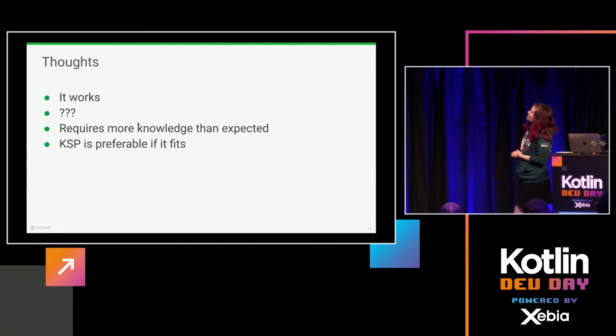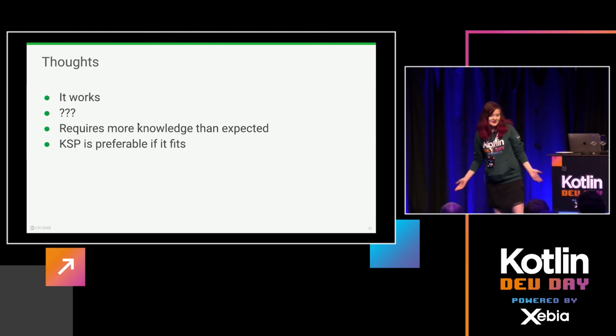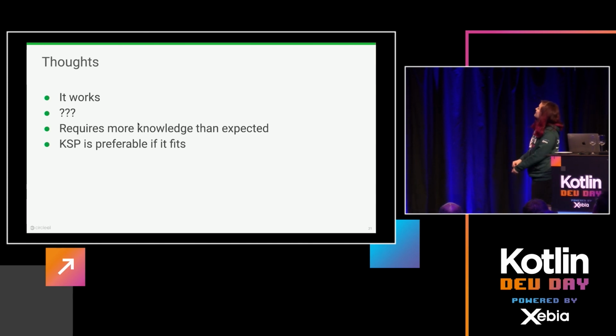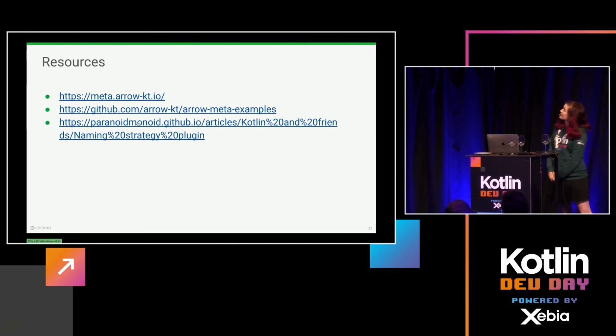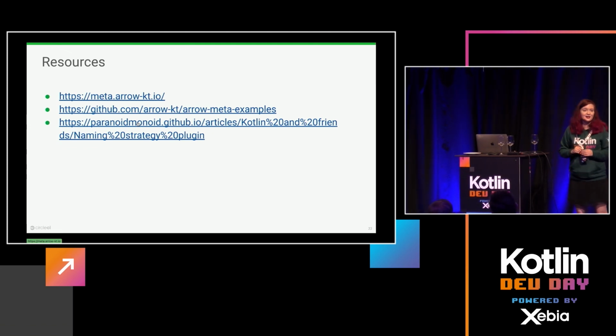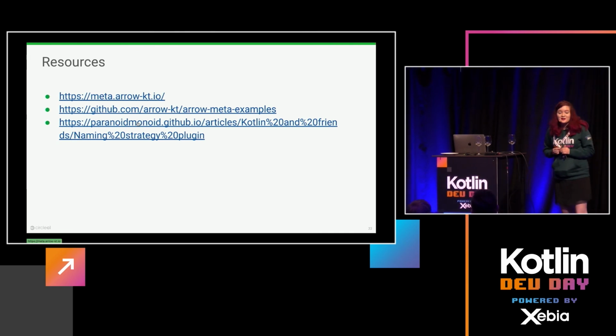So for this project, actually, we decided to stay with Jackson, even if it's not Kotlin first. And why? Because it works. It fits. So why not? But yeah, there are some links where you can read more about Arrow Meta, and also the short version of this talk, even shorter than this talk, about writing a compiler plugin. And I hope you can try to write something else. And let's see what the next version of Arrow Meta will be. So thank you.